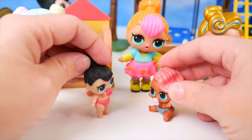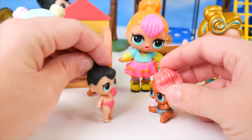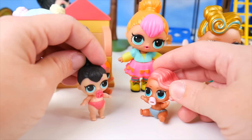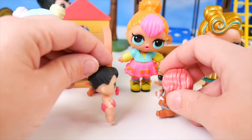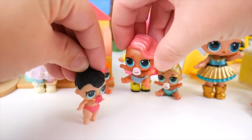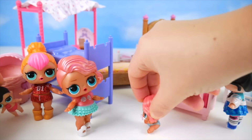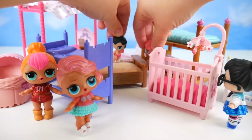Yeah, you know what would be great? What's that? New beds. No more baby bed. Yes. Unicorn, we wish for new beds. That's not working. No, it's not. I'll try. Beautiful unicorn, we wish for new beds. Oh, come on. I know, let's just have big sisters get them for us. Okay, let's do it. Shopping for new beds. Shopping, shopping, shopping. Yay, new beds. Yay, look at all these beds. All right, we're gonna get new beds today.